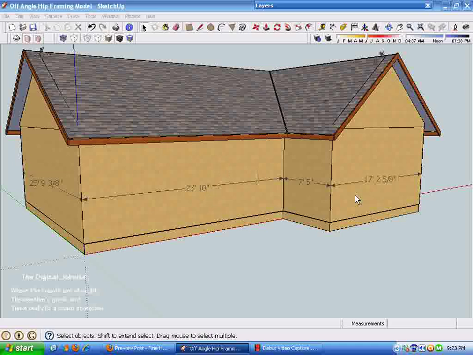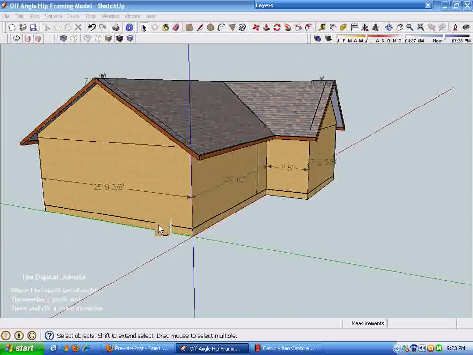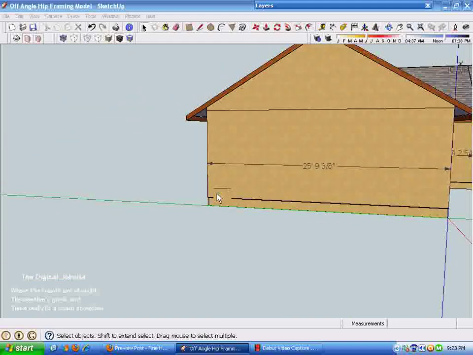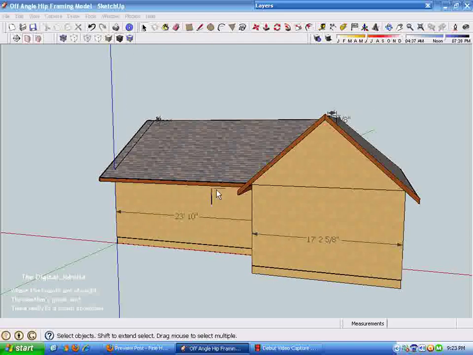But if you look a little closer, you can see that the spans are dramatically different. This one is over 17 feet, and this one's almost 26. And what that means is when you orbit the model around and look closer, this is a lower pitch, it's a wider, flatter roof, and if we spin around to this other gable, you can see it's pretty steep.